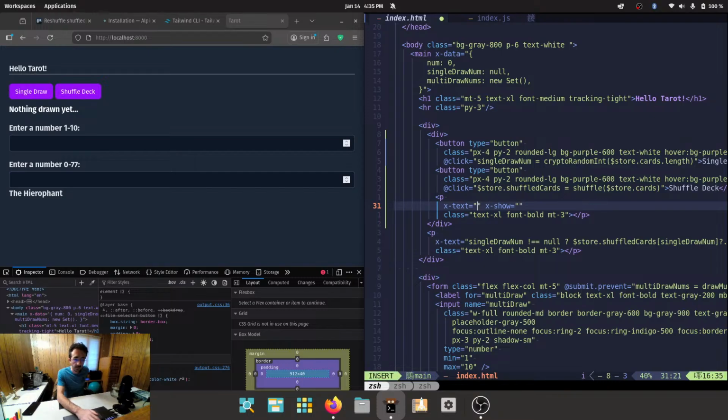And what it's going to show is, you know what, we don't need x-text here. We just need x-show, because I can just put what I want it to say inside. Say, "Shuffled."